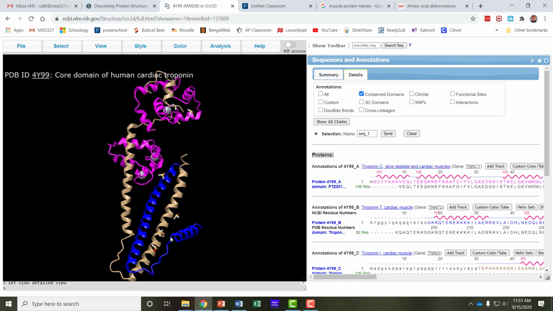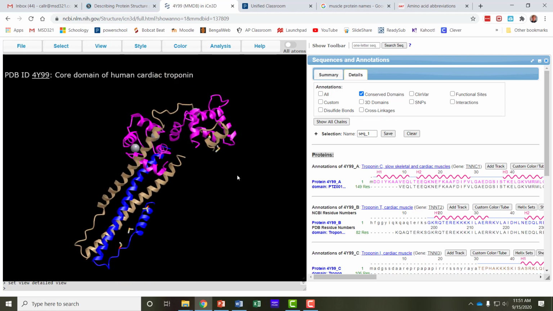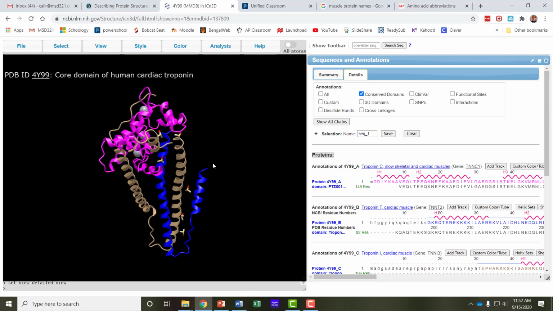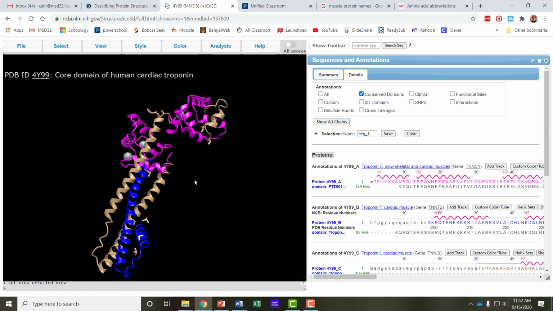The blue 2 alpha helices are connected to each other by a random coil, and same with the tan at the bottom, so that's 2 random coils. In fact, you can see there's random coils that connect each of the helices. So just count those up, and then 0 beta sheets in this one.